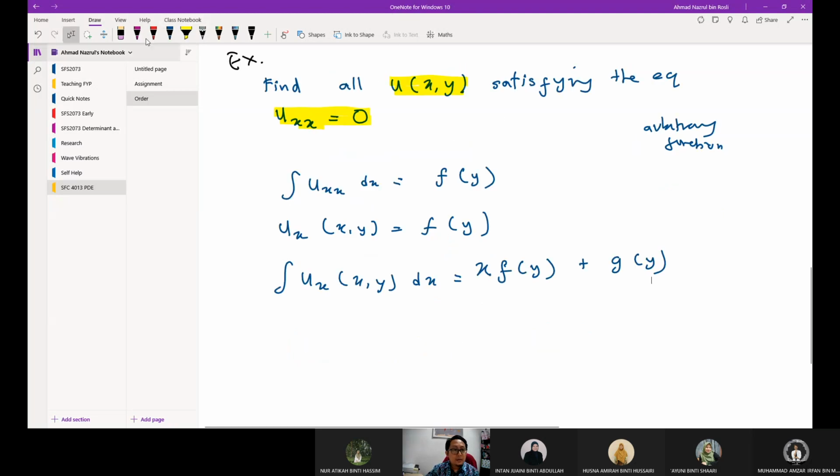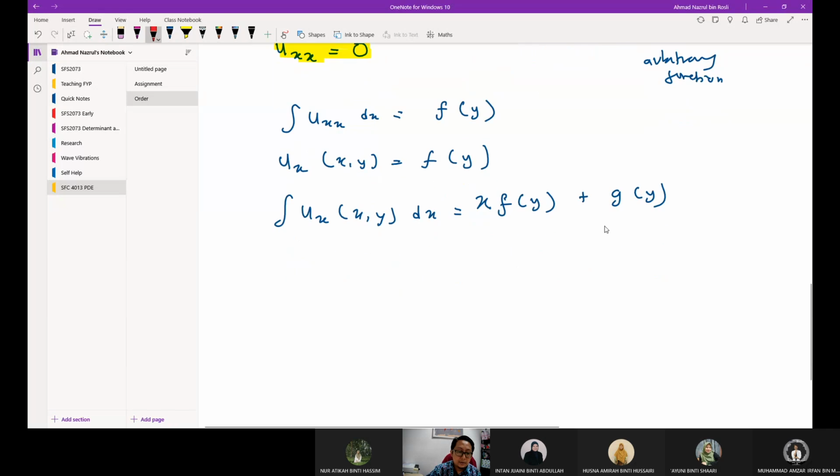So kalau you ingat balik integrate biasa kan, kalau you dapat integrate any function, dia akan dapat x plus c. Ingat, integrate satu, so automatic dia akan dapat x plus c. C ni kalau ada boundary condition baru dia selesai. Ini dulu kan, 0.5 ke apa ke, dia akan masuk value. Betul kan? So sama jugalah ni. So ini pun dia akan dapat function ni.